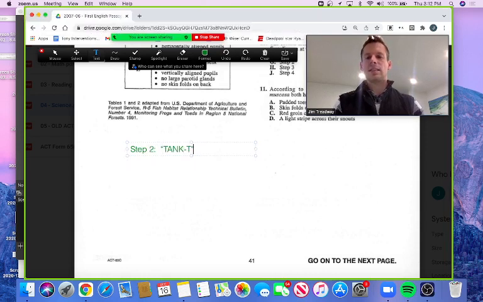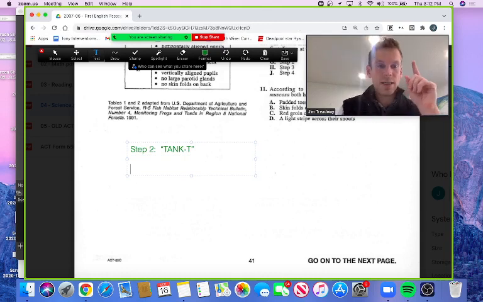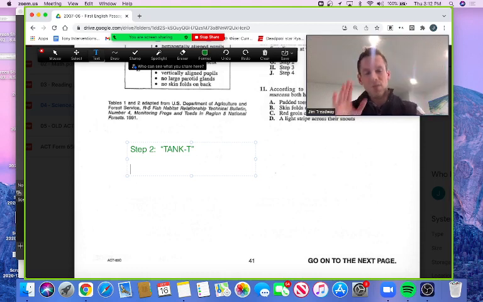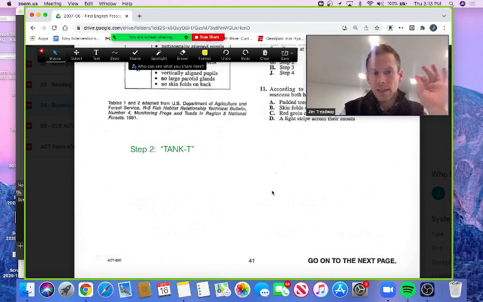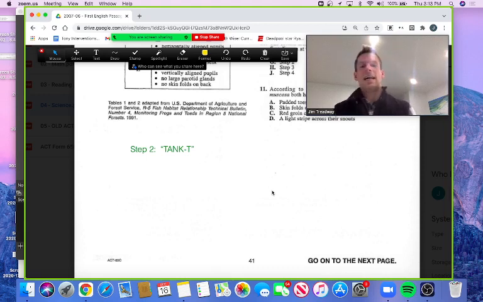TANK T is an acronym to help you go through all the key information in a table or graph. It's just going to get you very well situated in the question to start understanding the experiment and what's happening, the key dynamics and trends, etc. Running through TANK T will really help you understand what's happening. And you'll see, when you're not using these steps super crisply and clearly every time, you're going to get way more wrong answers than when you have just drilled it down to, no pun intended, a science. When you're just nailing these steps in every question, you're going to be so accurate in your answers. So here it is, step 2, TANK T.